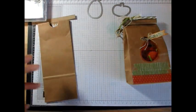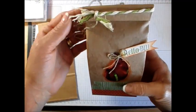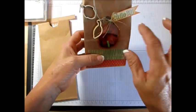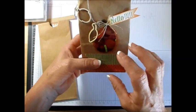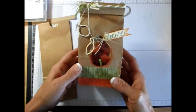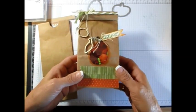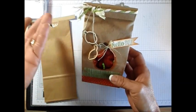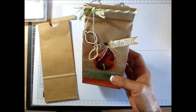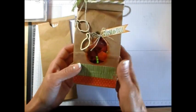But don't stop at Halloween. I mean, you can do some for Christmas. You can do some for birthday and put a cupcake in it and just do like a circle inside so you see the cupcake. So you can use it for any occasion. For this one, I did one for fall. So it would be perfect to put at a Thanksgiving table or even just at work to put on a co-worker's desk or any place really.